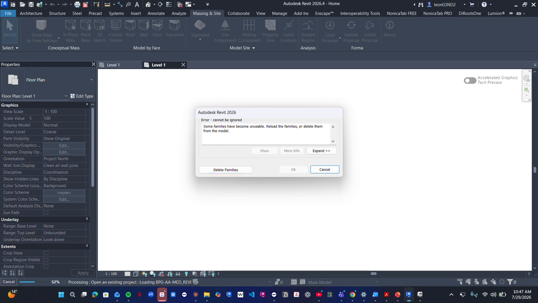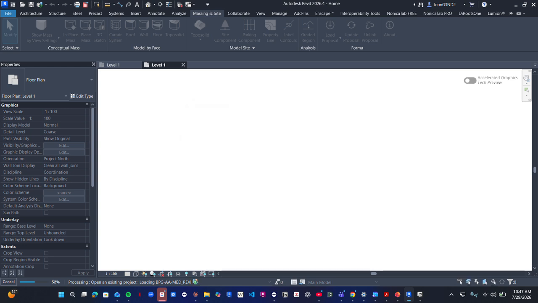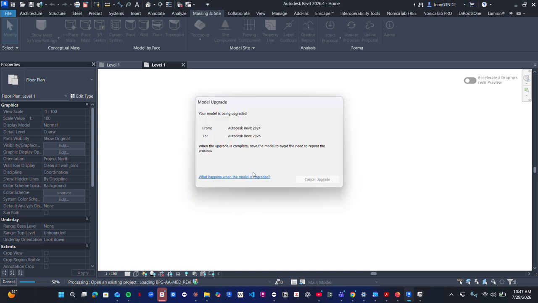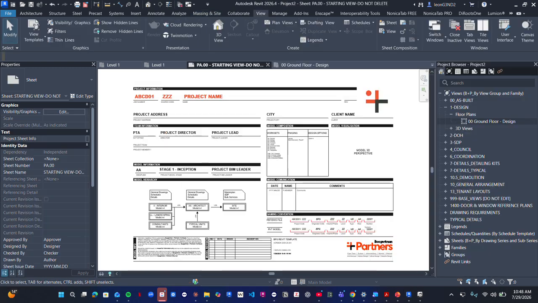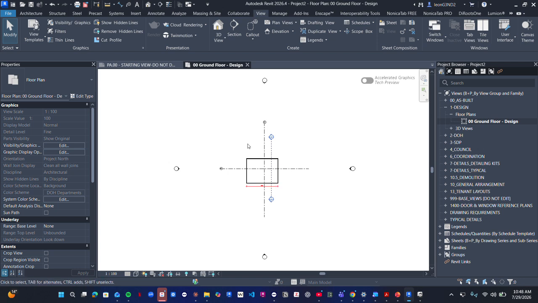Then you can delete some families. So here's our file that's open now. I'll close these, and we'll go into the ground floor plan area.